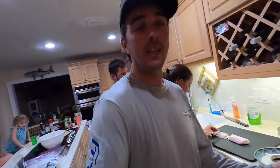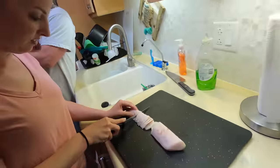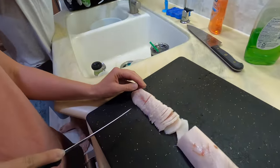And if you're gonna eat it like sashimi, you know, I say sushi sometimes. I guess it's sashimi technically, but if it's frozen or halfway frozen, it's just so much easier to cut. So that's why we did this. Whoa, that's a lot of this stuff.